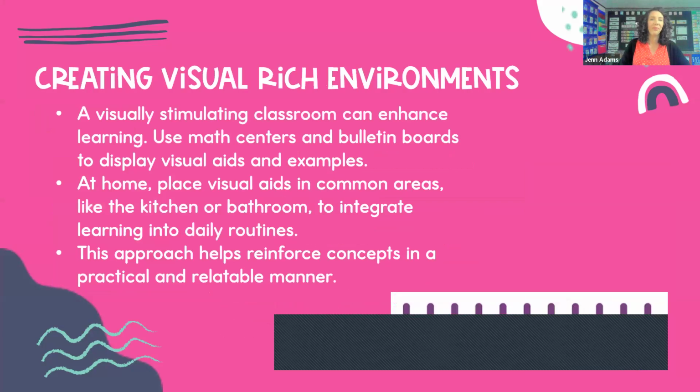The other thing we want to make sure we do is create visually rich environments. So making sure that places where we can offer visual supports to students are being utilized. I think of this in classrooms, or maybe if you have a dedicated place to do homeschooling with a student or learner, that you have some visual supports and aids ready to go, whether it's up on a bulletin board or up on the wall.